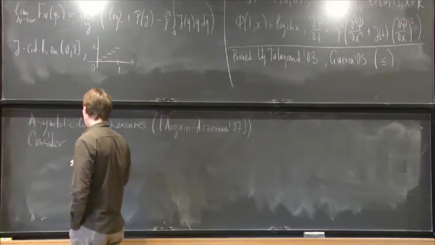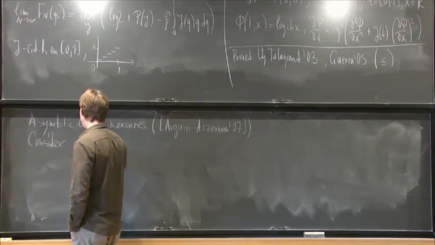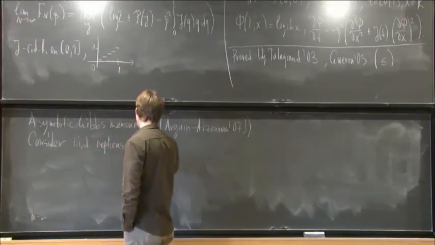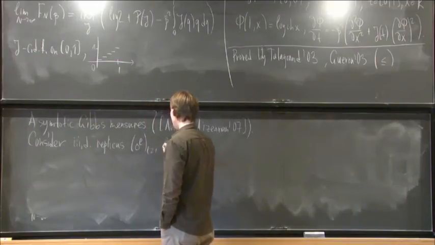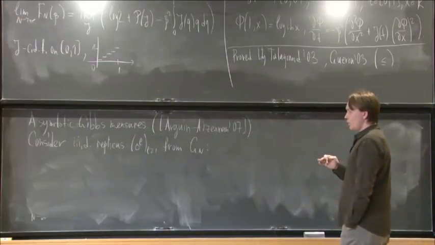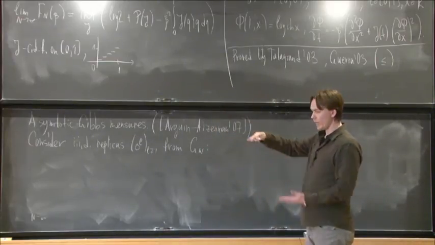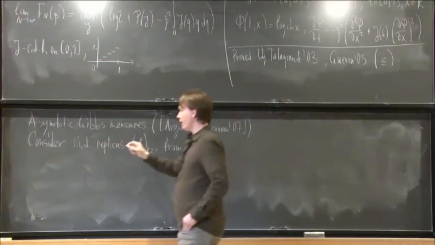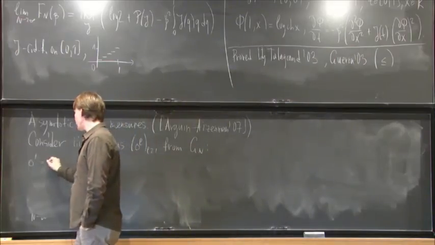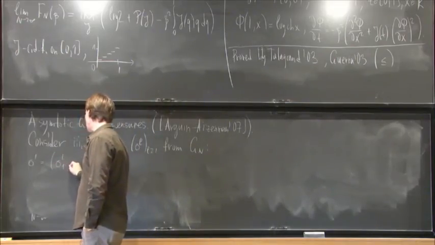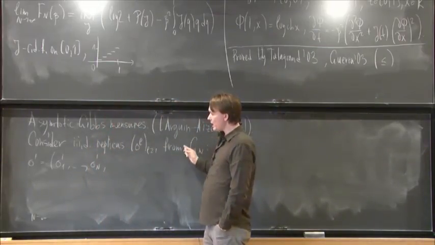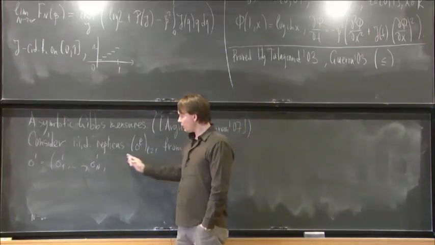To define this limit, we'll just consider an infinite sample of replicas. So these are called replicas. This is just an infinite sample from the Gibbs measure G_n. And then I'm going to write the sample out as an infinite array, where each row will correspond to one replica. So we sample the first replica, I will write it as this first row. And since I'm going to pass to the limit, the array will become infinite in both directions.